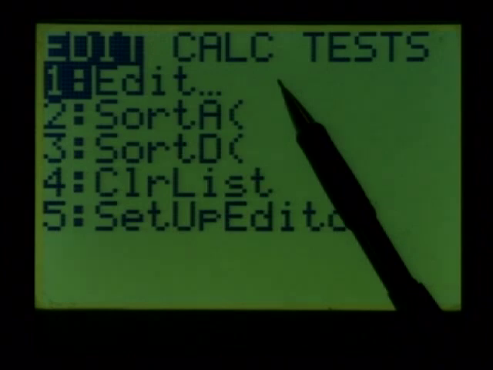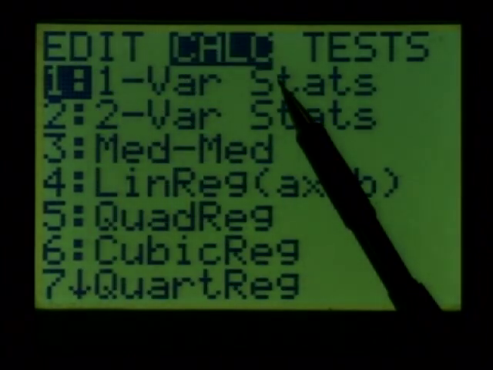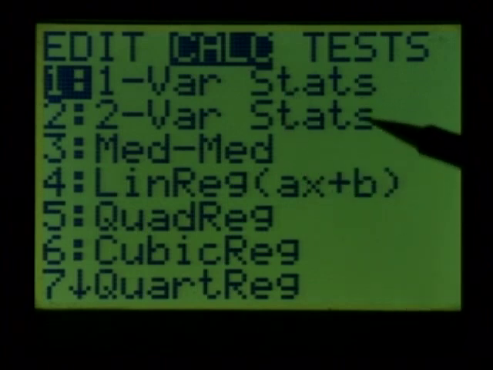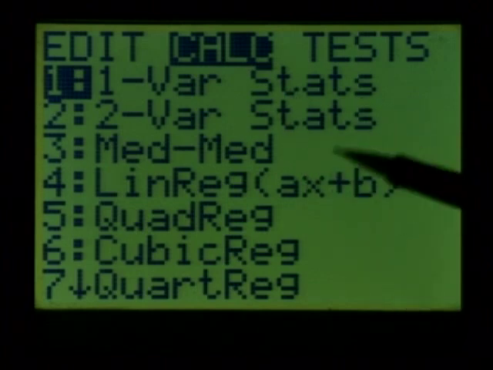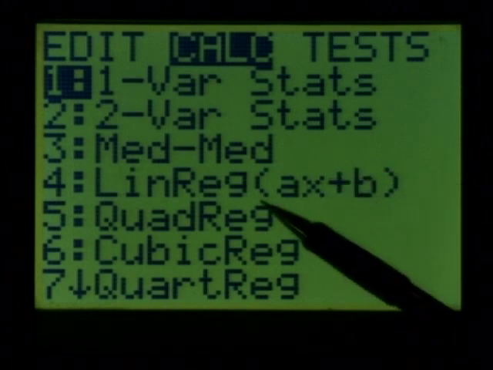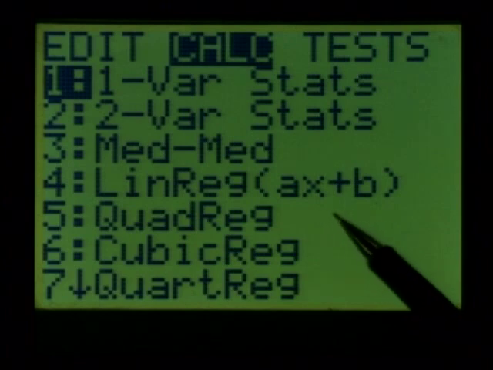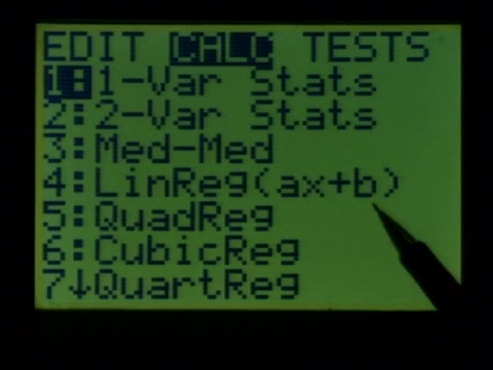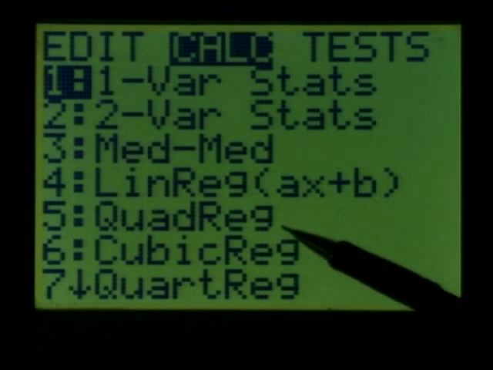Calculate. So I arrow to the right, and it brings up, oh, this is kind of neat. We're doing kind of two variable statistics, but look at this, linear regression. What's the slope in this equation right here? What's the slope, folks? Letter A. What's the y-intercept? Letter B. What do you think this means, where the pencil's pointing?